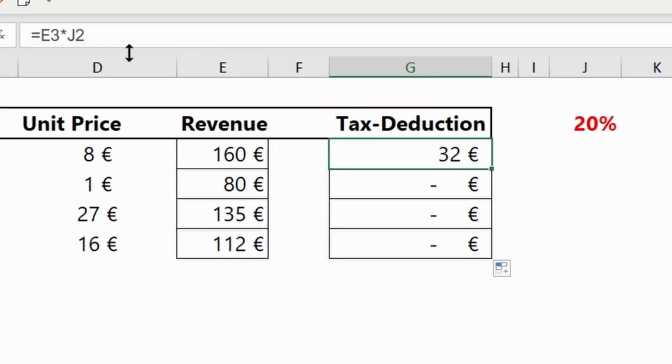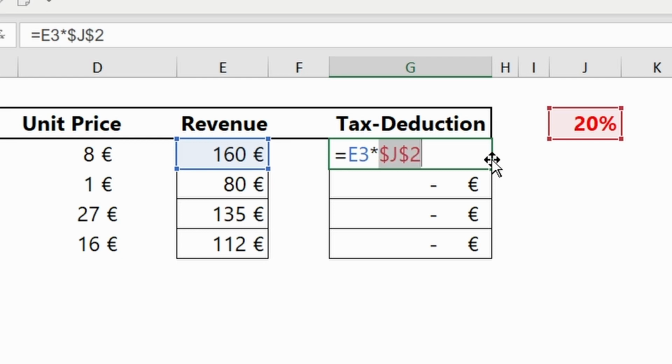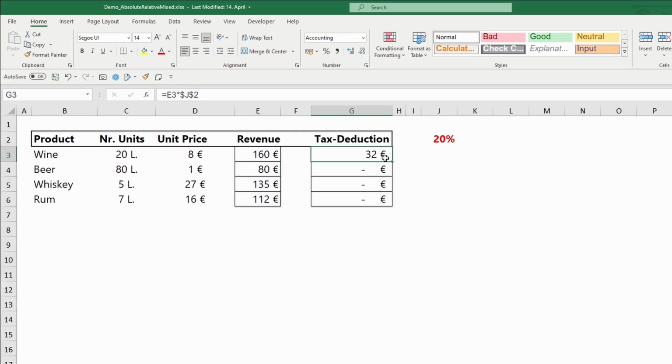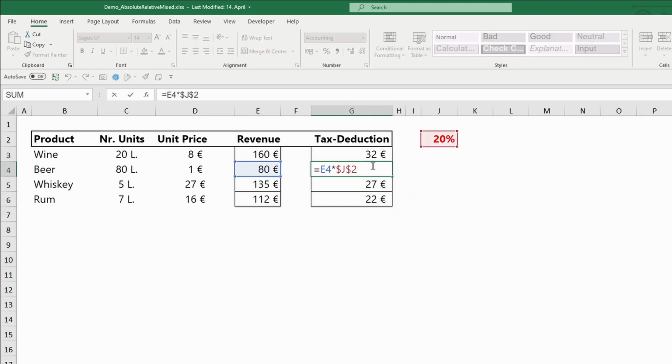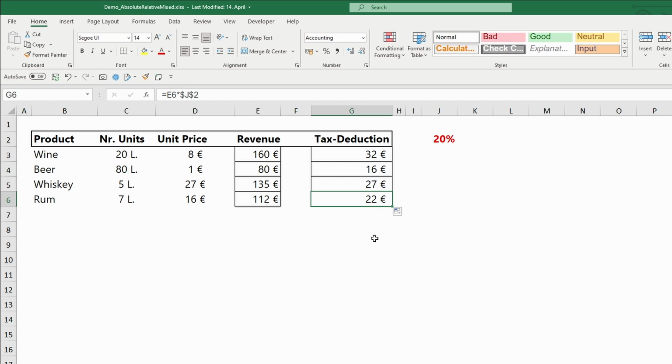When you select the cell reference in the formula and click on the F4 keyboard shortcut, you will see that the $ is placed before the J, the column ID reference, and the 2, the row ID reference, fixing them both. Now I will click Enter and drag the formula. As you can see in all formulas, J2 was absolute, whereas the values from the revenue column were relative. So to summarize, you can fix a cell in a formula and make it absolute by putting a $ before the column and the row reference, manually or by pressing F4 once.